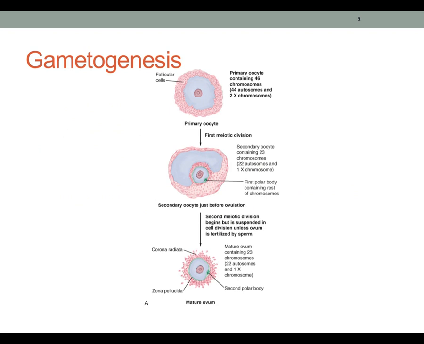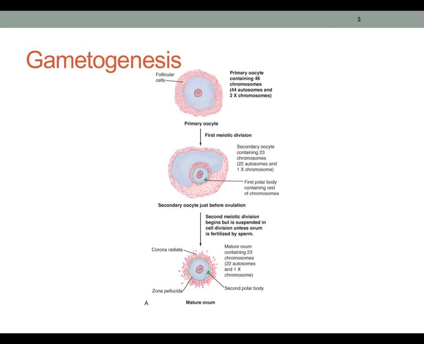So, let's first talk about the ovum and how the ovum comes into being. When a female is born, she is born with all of the eggs in her ovaries that she will ever have in her entire life. And there are thousands and thousands, more than possible, that could be fertilized and made into a baby. So a little bit of overkill by nature there, but that's what we want. So this is the female part of the gametogenesis.